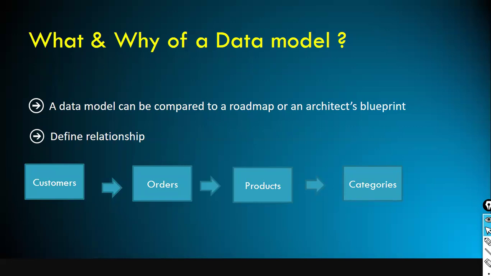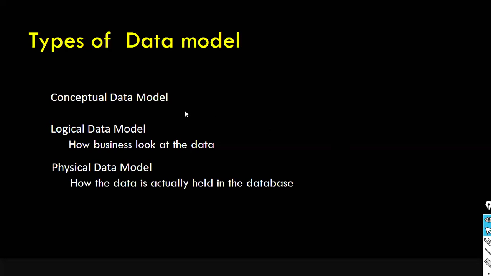When you have a discussion with the stakeholders or the application owners, you get to know what the entities are, how these entities interact with each other, and what the data flow is. You will understand this as part of something called the conceptual data model. There are three types of data model: the conceptual data model, the logical data model, and the physical data model.